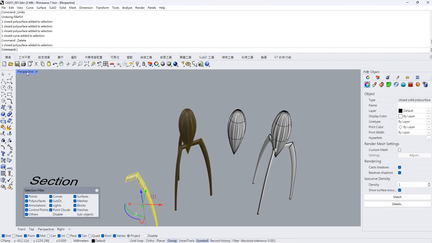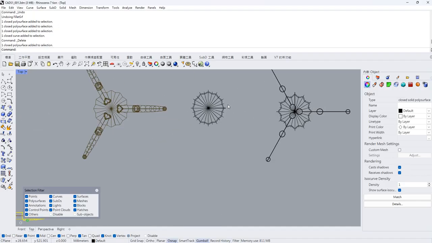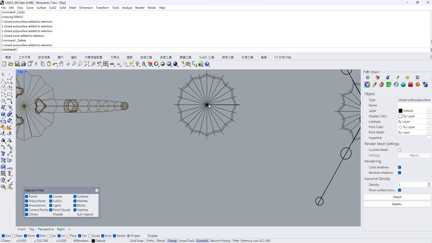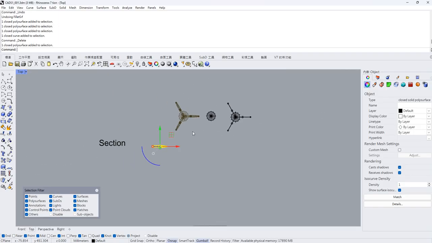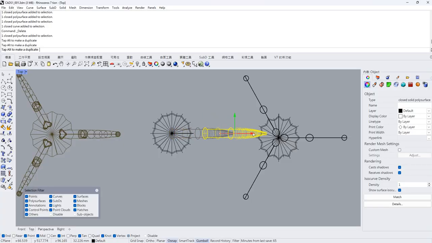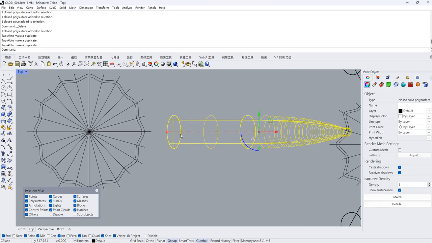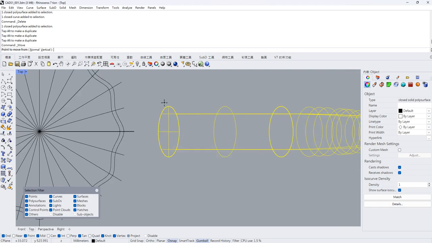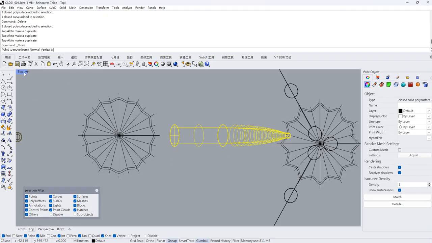For this part, please go to the top view. Okay, let's go to the top view. And right here is the center point of the alien juicer. So let's use the move tool to move them to here. You can use the gumball as well, but the gumball is not that precise. So we can just use the gumball to move the leg to this position. Next, use Transform and the move tool to move the leg to the right position. And for this part, please don't forget to turn on object snap so that you can catch the right position. Okay?